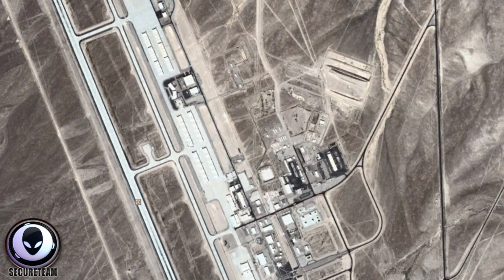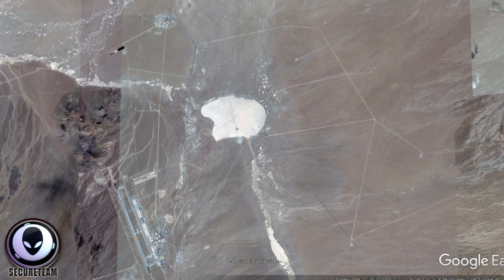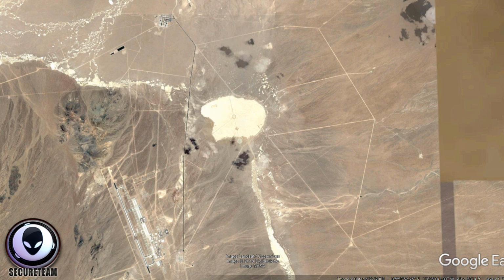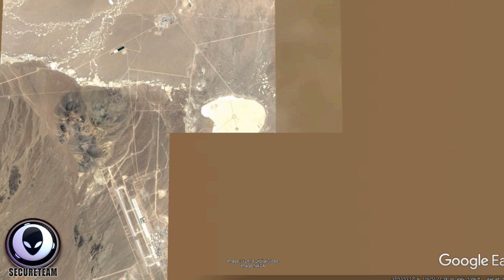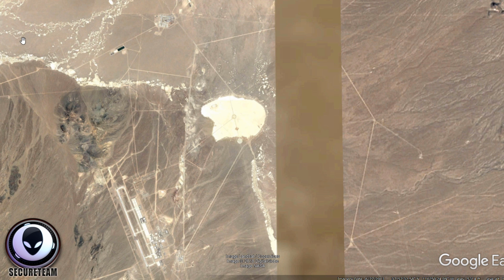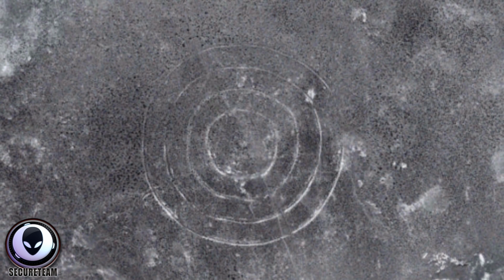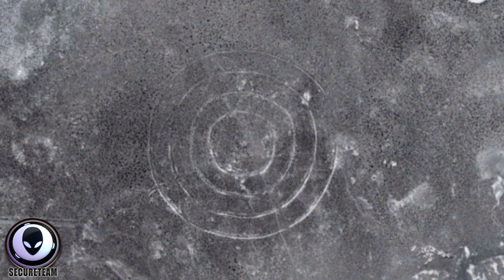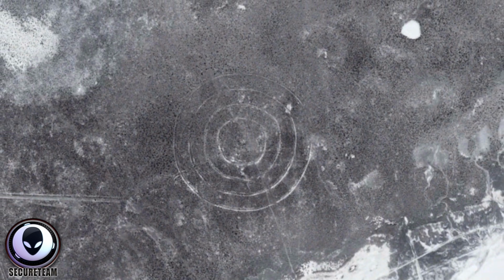And while this area has since been updated, and you guys can look at this too, because if you go into Google Earth specifically, which you can download, you can see that it was finally updated to, it looks like, imagery from 2014 or 15. However, when you go back in time, all the way back to the 1980s, every single year is the same satellite imagery, or at least it was for me at the time that I'm recording this. So no matter what year you go to, aside from a couple years around 2015, 16, maybe 14, it's the same exact imagery. Meanwhile, all of the other imagery surrounding this area is up to date, so they obviously have been wanting to hide something big in this area.